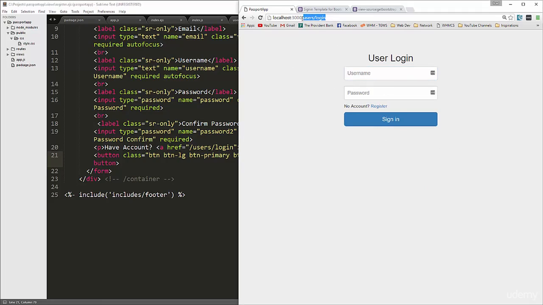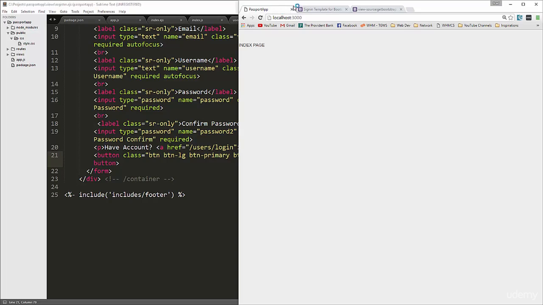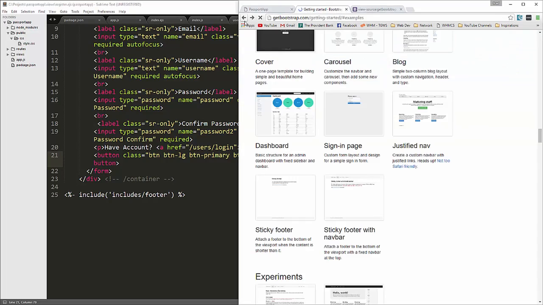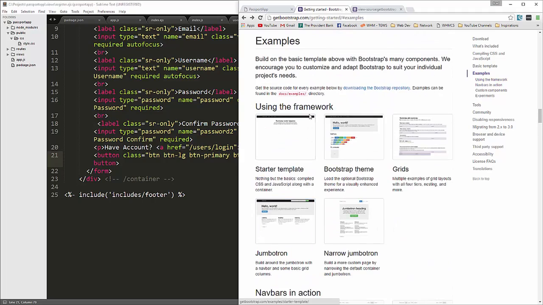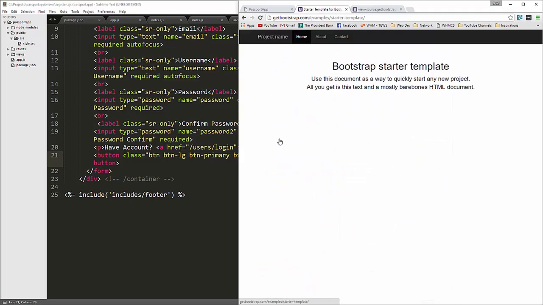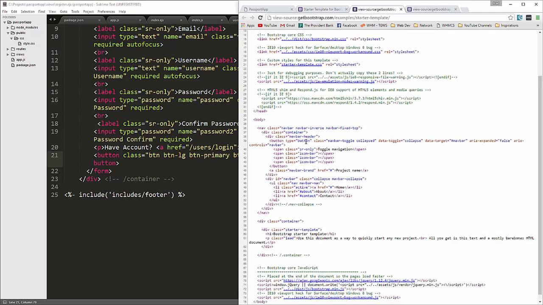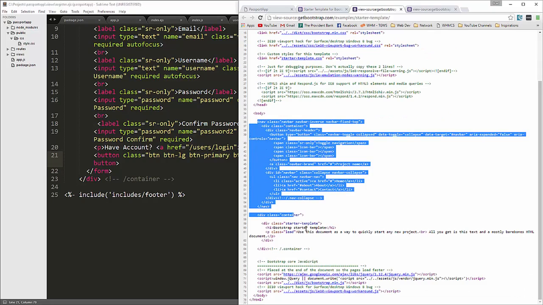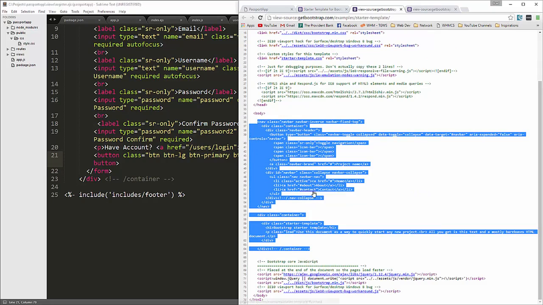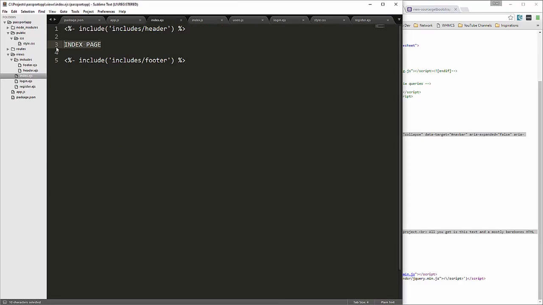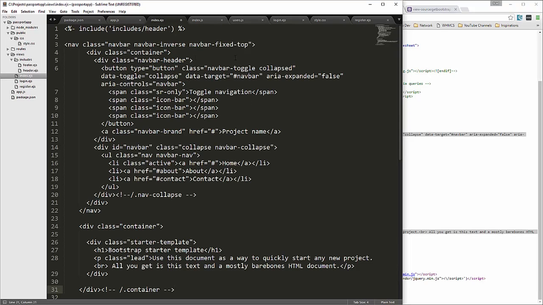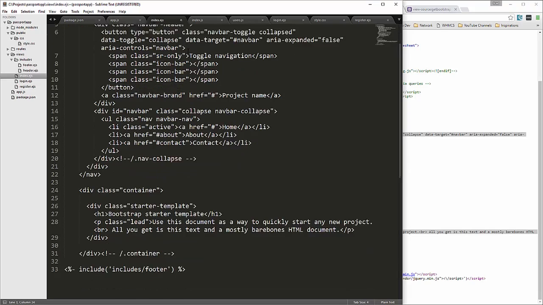Okay, now for the index page, we're going to go back to Get Bootstrap. And for the examples, we're going to go to this right here, starter template, and do a Control U, and we're just going to grab from this nav tag down to the container. Alright, and we'll go into views, index, and paste that in. We're going to change a couple things. We're going to get rid of the navbar fixed top class.